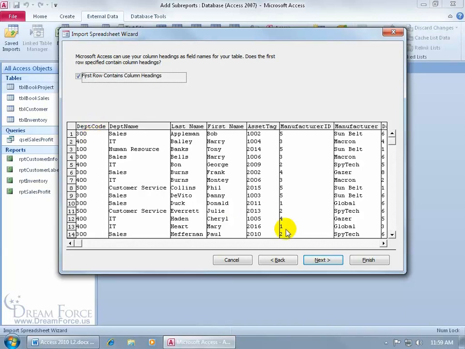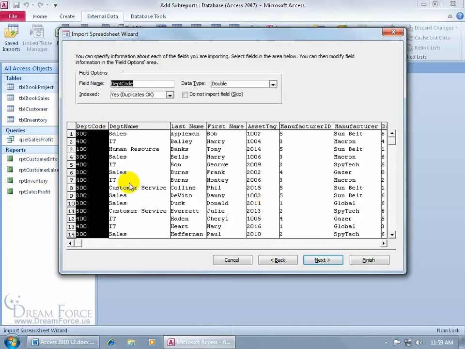Okay, click Next. Then it lists all the fields, and if you want to make any changes or specify how you want to import each field, then go ahead and click on the column heading for that entire column or column label, selects it, and then it says, okay, the field name, are you okay with that? No. Let's go ahead and add an S. It adds the S. In other words, you can rename the fields to something that makes sense to you when you import it into the table. I'm going to go ahead and backspace that.